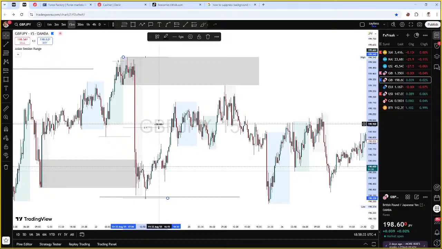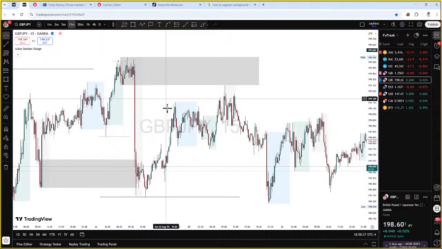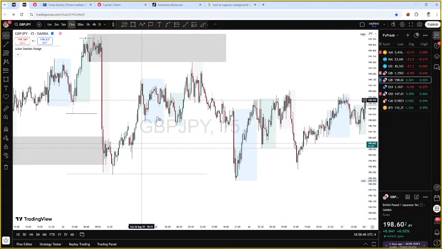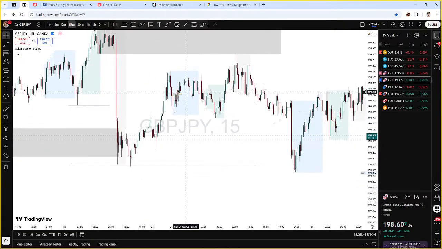So after it goes above 50%, you start looking for a change of character on this 15-minute time frame. And yes, if you saw this one and you took the trade, you are not wrong. If you saw this change of character here and you took the trade, you are not wrong. It was a valid trade. So you can see it took liquidity and then it changed character to the downside.